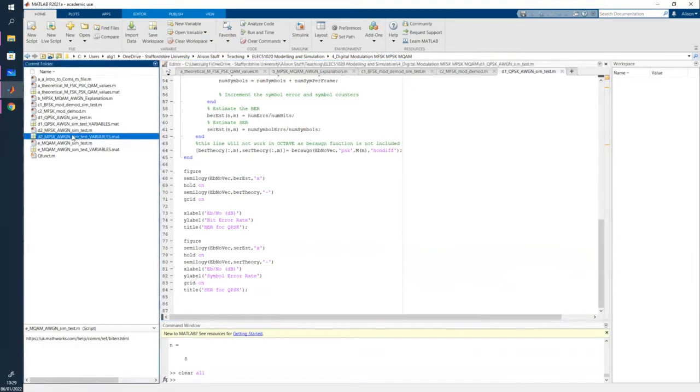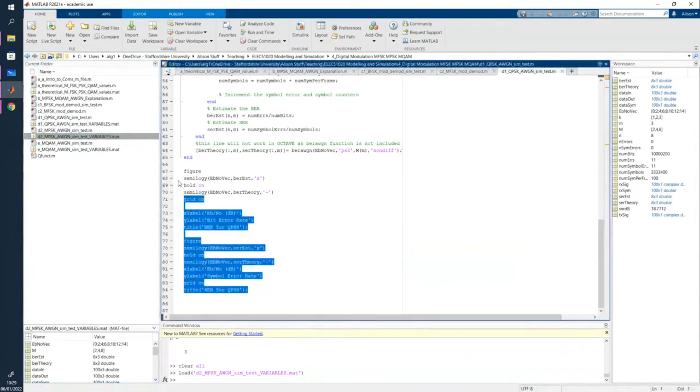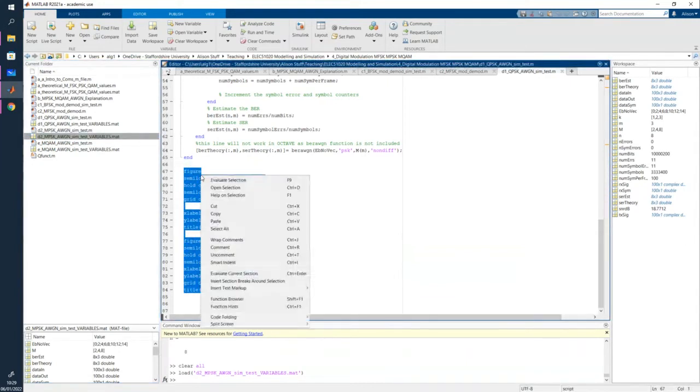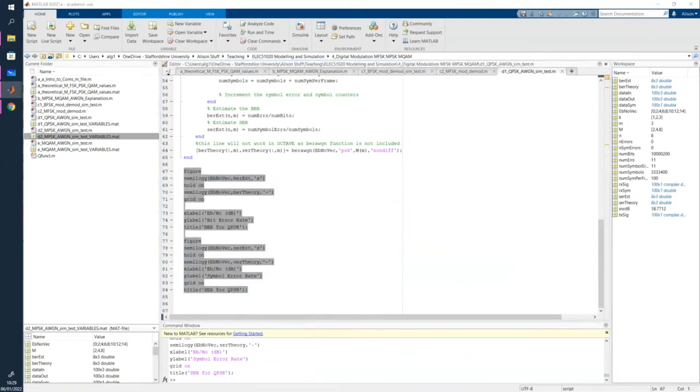If I just double click on those variables, those are all loaded. Now I can skip running the simulation and just run this bit and get the figures plotted. Just wait a second, which is a lot quicker than running the whole simulation again.